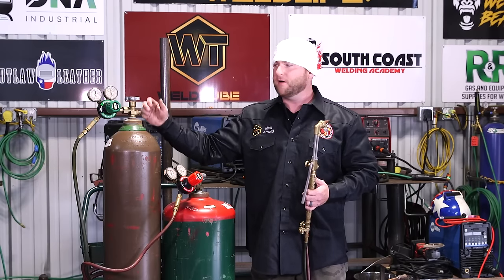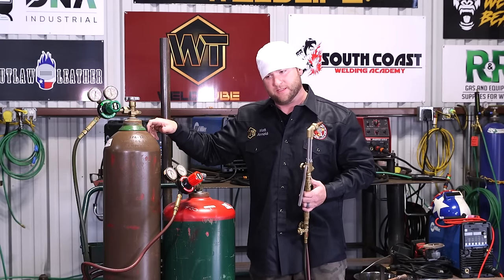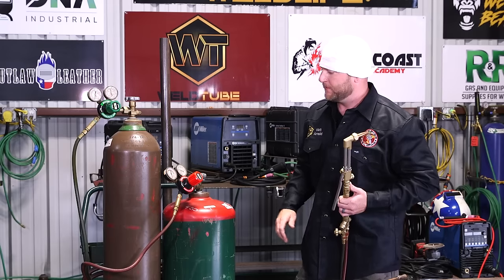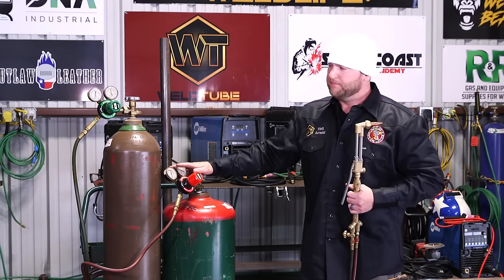Again, don't crank down hard on it, just seat it, because it will seat on both the bottom and the top. So when you seal it closed, it seats. When you open it all the way up, it also seats, okay? Now our cylinders are on, we're ready to set the pressure on our gauges, okay?